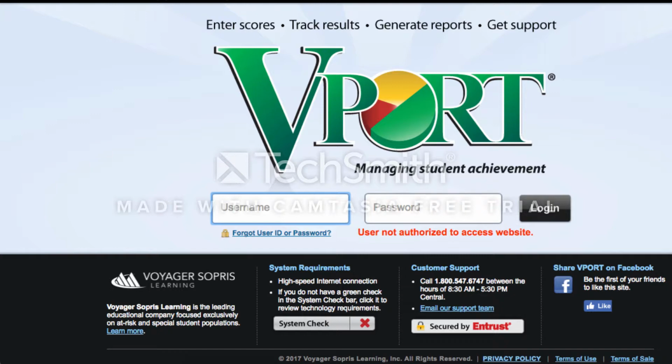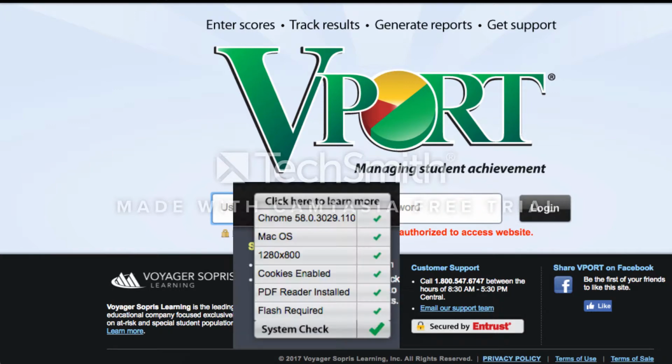Alright, pretty self-explanatory here, but I ask you to pay particular attention to the bottom center of the screen and the prompt that says System Check with a red X next to it. This is a drop window. Then make sure you are running and have the appropriate updates available on your computer, tablet, etc. When Google recently updated Chrome, it dropped my Flash player, so I had to re-download Adobe Flash. So periodically, just check this window to make sure that all systems are a go.